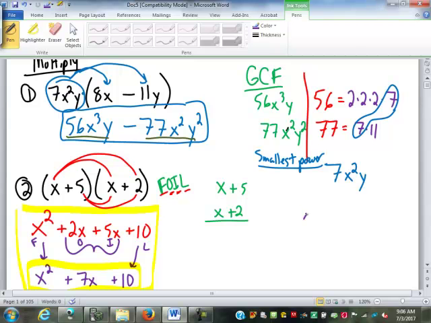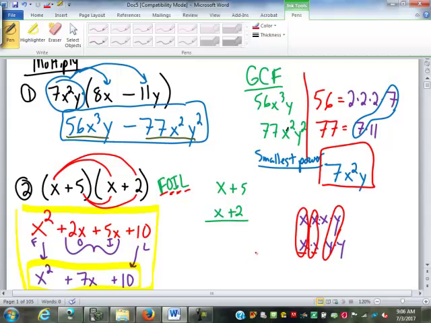Now let's remember why that is. Because x to the third is 3 x's, and then of course y, right? Then the other one's x squared, so x times x, and then y squared is y times y. We're looking at the ones that are in common. There's 2 x's in common, that's x times x is x squared. And there's just a single y in common, that's just the y. So that's why we take the smaller power, because that's the number of times that factor appears in common. So 7x squared y is the greatest common factor.